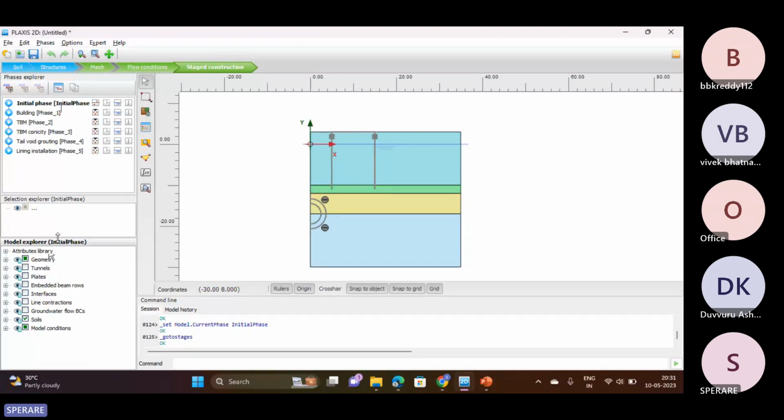So when this question arises, immediately you have to look at the model explorer. Is any building activated here? No. If the building is not activated, then it is simply K0 procedure. If the building is activated in the condition, then you have to consider that as a gravity loading. We have to do the modeling. It is already a modeled structure. If we are modeling it, we might have used the gravity loading for that. And in that case, we have checked all these, the building in model explorer.